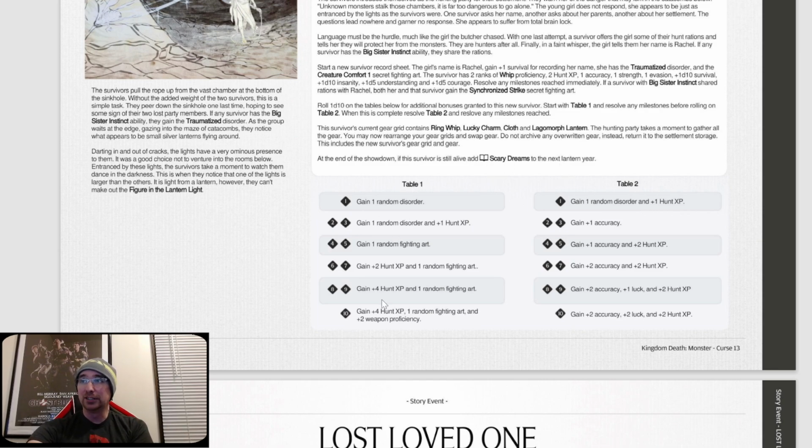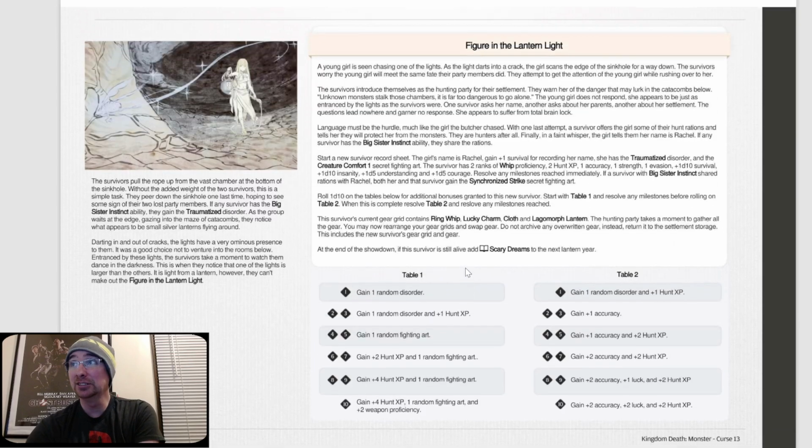So here's the table. Again, you're going to resolve this. If you roll double 10s, she's going to be crazy. You're going to gain 4 more hunt experience, which is going to trigger age 2. Another random fighting art, 2 more weapon proficiency, 2 more permanent accuracy, 2 permanent luck, and 2 more hunt experience if you roll double 10s. Right? So I tried to make table 1 mostly hunt experience and fighting arts, and table 2 mostly permanent stats. Amazing. That's what this is.